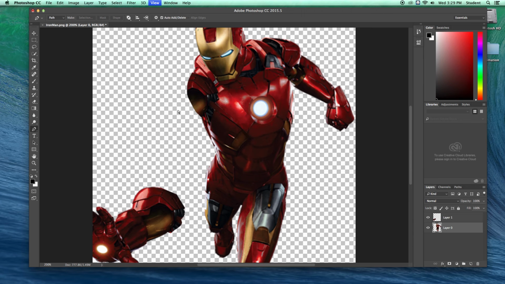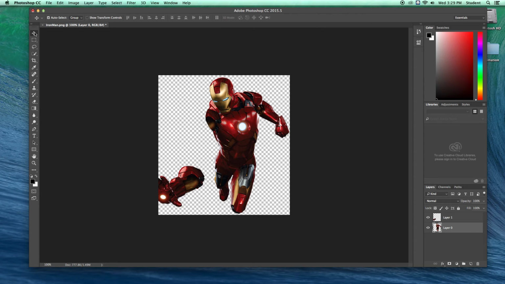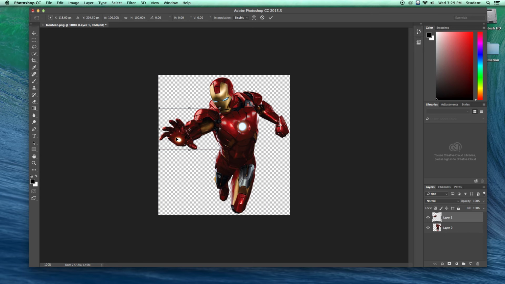I can do a quick little test to see how this is going to look and animate. So I'm going to my Move tool. I'm on auto select here so I can select whatever layer I need and bring that arm up here. And I'm going to do Command T for transform. I'm going to move that anchor point up here at the natural rotation part of the arm, the shoulder blade, or the shoulder.